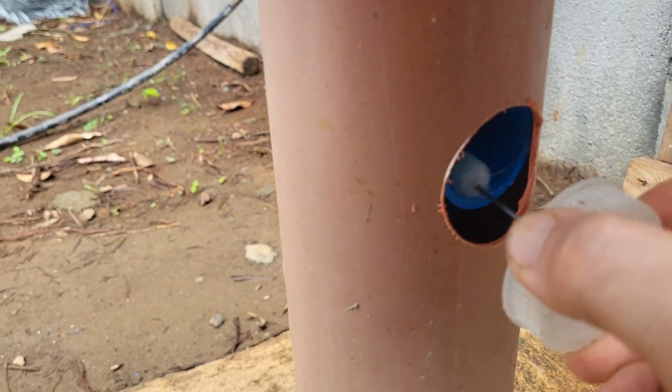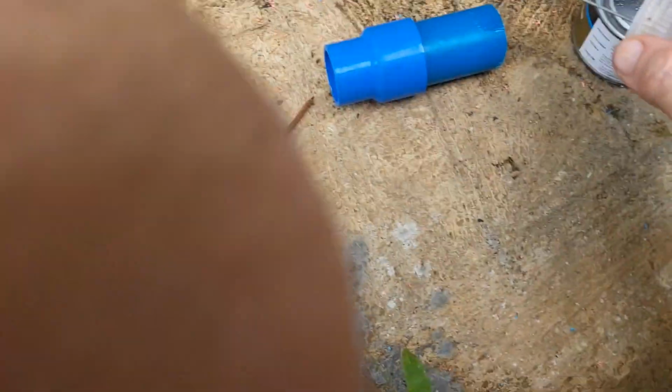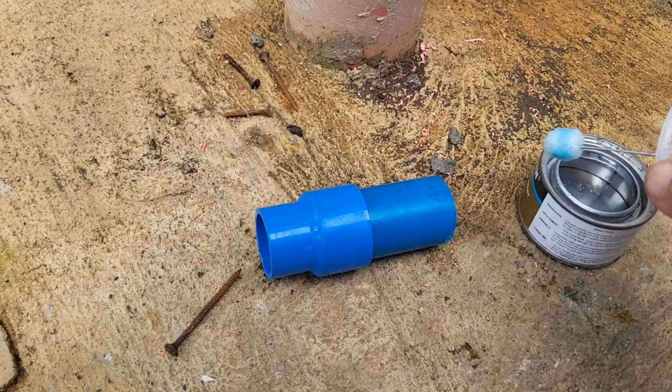And this is the T going across to the electric pump, and this right here should have been a threaded connection, but God knows how many months it would take to wait because there were none in stock.